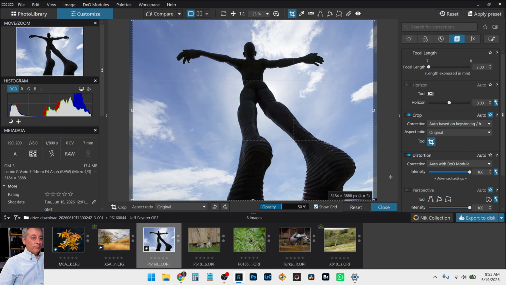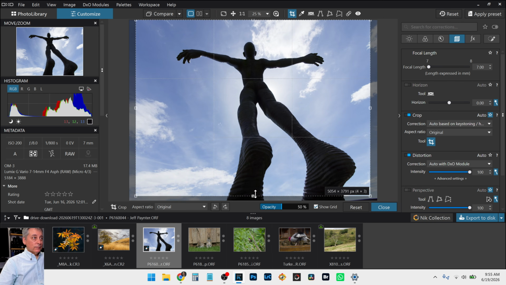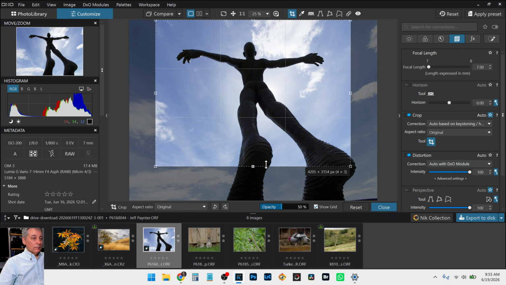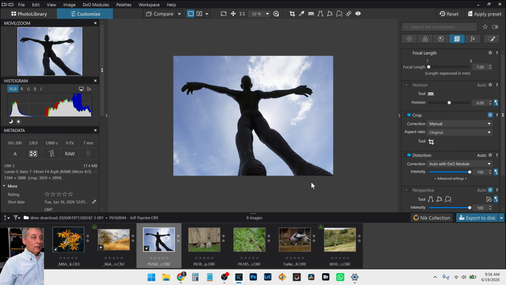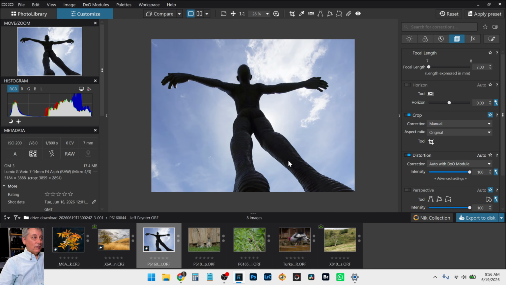So I'm thinking we want to crop in so I don't really see the bottom of the feet. I think that's decent there. And then you'll notice I got this corner coming in.